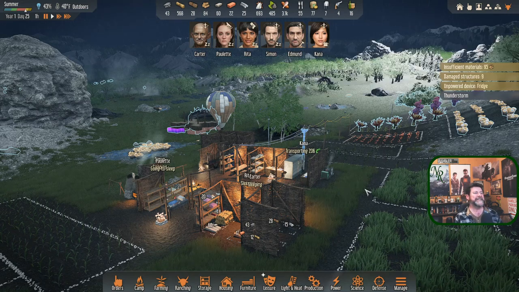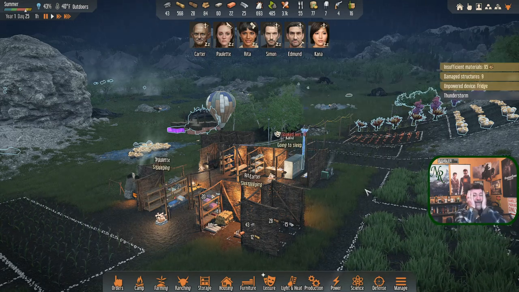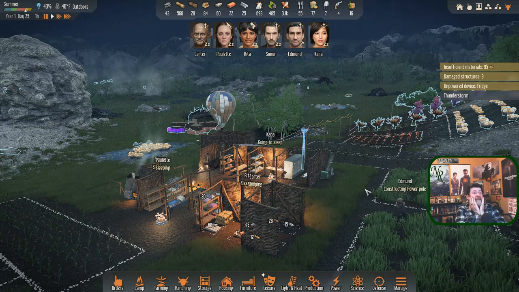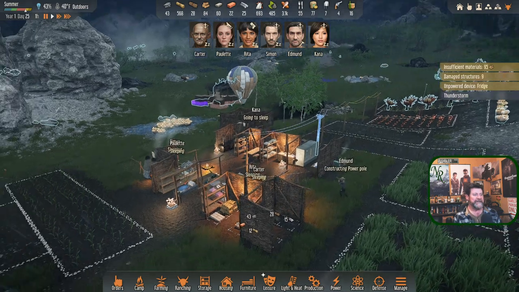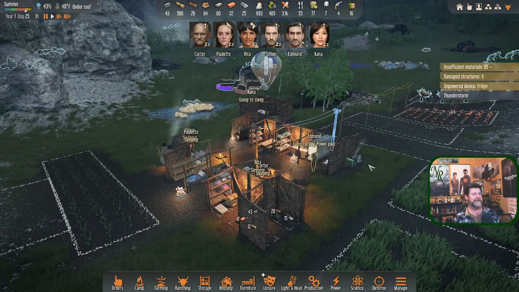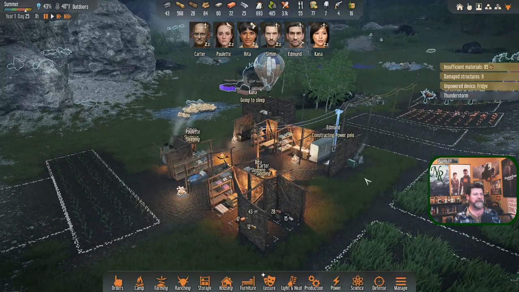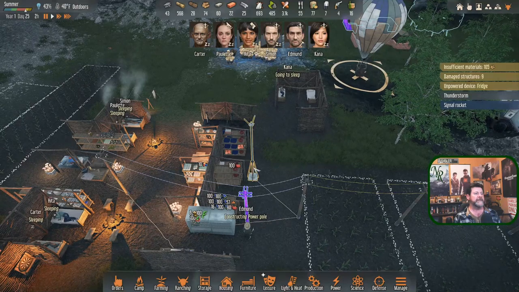Let's just sit here and see if any lightning strikes us before we go to bed tonight. Yeah, Edmund, why don't you go work on that power pole in a lightning storm? Was this a horrible idea? Should I hit save right now? I don't think there's a control S in the game, but... All right, bang that thing together real quick and get out of there. Are we connected? We are connected.